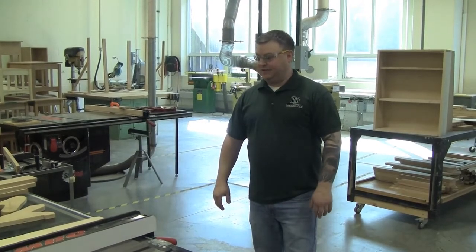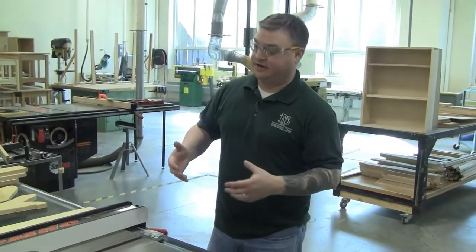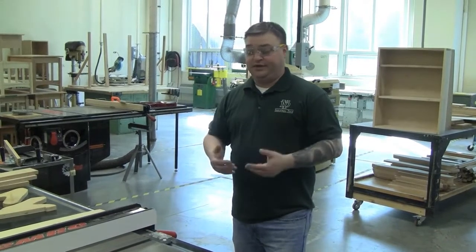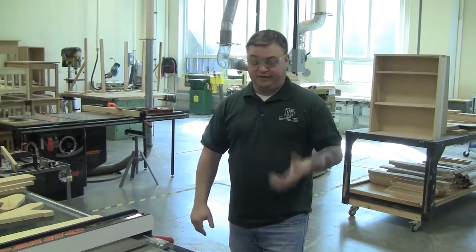Kickback, the word of the day. The SawStop table saw is a pretty safe machine. We're not too concerned about you cutting fingers off anymore on the table saw. The really, really big danger is a kickback. And we want to make sure that we do everything in our power to prevent one.